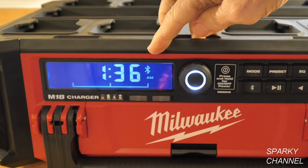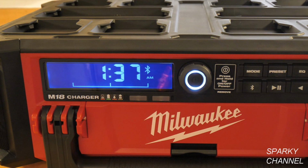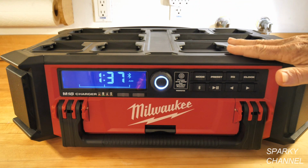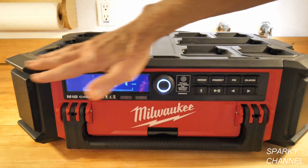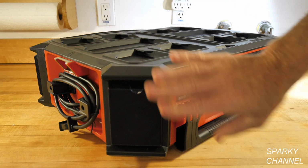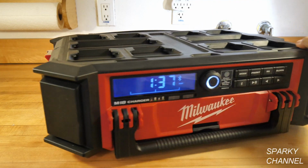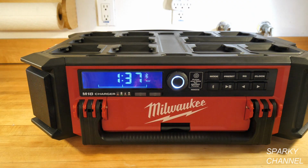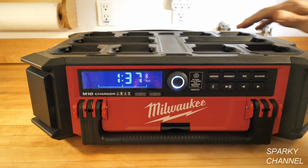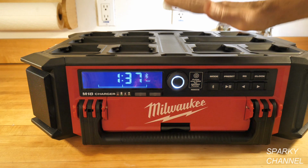The Bluetooth is Bluetooth 4.2, and it streams audio wirelessly from over 100 feet away. And you can see the way it's built. It's very rugged, and it is water and debris resistant. So this is a rubber overmold. You see even the speakers have this rubber overmold top and bottom and on the sides to help protect the speakers. Even the case is pretty tough. So the whole thing is built to survive job sites. The length is 22 inches and the width is 16.2 inches. The height is 6.77 inches and it weighs 23 pounds.